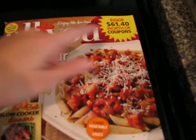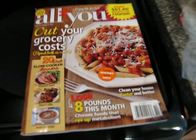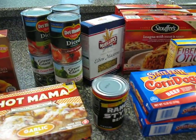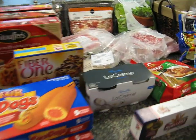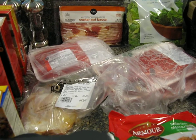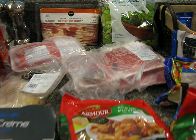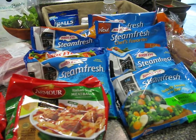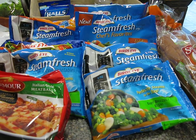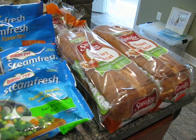The All You magazine also has a lot of other coupons, so it's always good to pick up — you can find it only at Walmart. And then all of this is stuff that I either had coupons for or was on sale or both. I got some ground round and some beef for stir fry and some steaks, and a whole bunch of vegetables because Eric doesn't like the ones with sauces, and a lot of these Bird's Eye ones don't have sauce and they taste good. And those were BOGO.